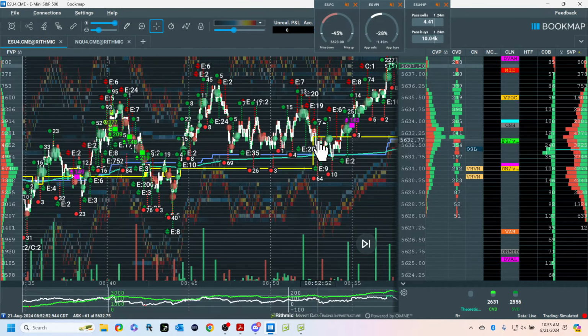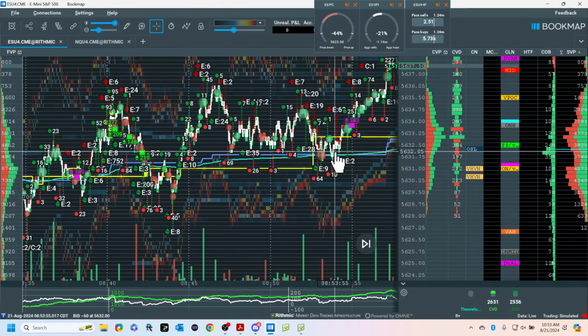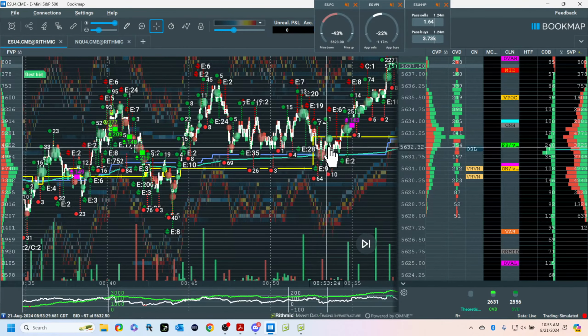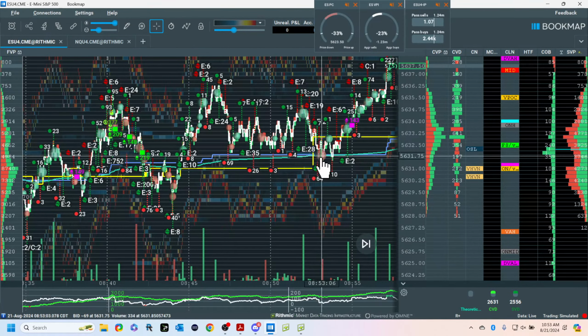This is VPOC migration. What does it say? Now we're in a language of sorts. It's now saying this is too low and this is too low. Right here, I get the VPOC migration. I break low. So I'm going, if I don't clear this here, then I'm going to come down. But this is my support. So I have support, resistance. That's how I see this.